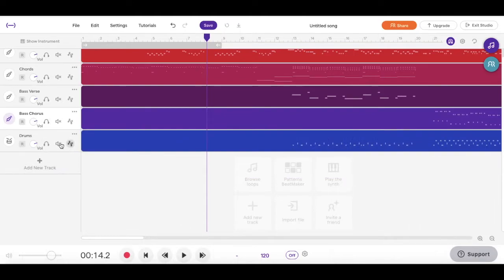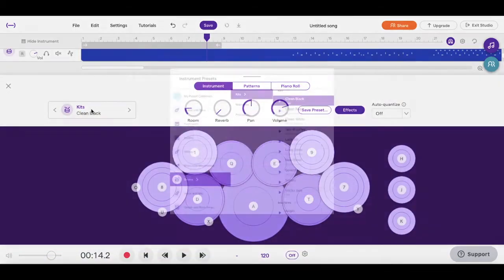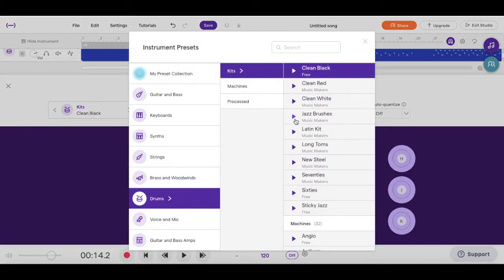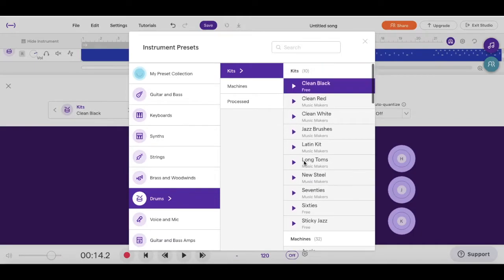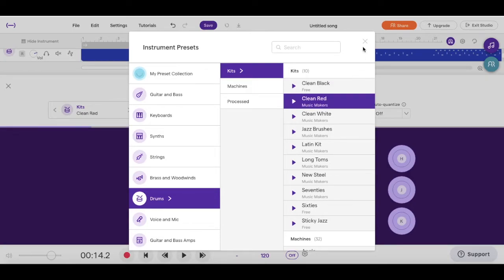Okay, and then last but not least, we've got the drums. And this percussion part, we probably want to keep with a percussion instrument. We can still change it. So again, if we click on the instrument icon, we can change our drums to have a different sound. We could have a kind of more jazzy sound, which sounds like this. Or we could do a more Latin percussion sound. Lots of different options. Why don't we just keep something simple, and we'll just go with that one for now.